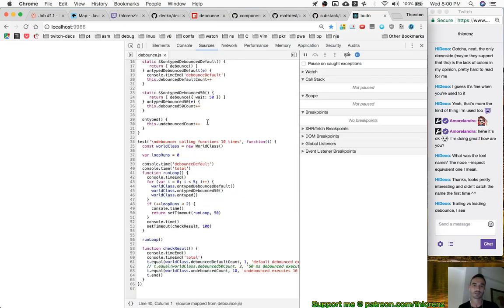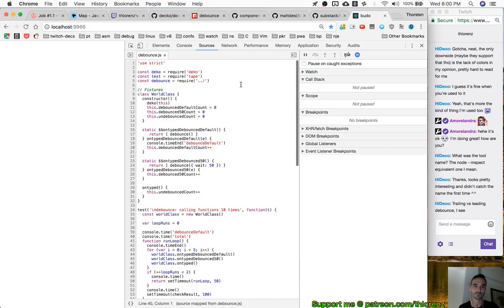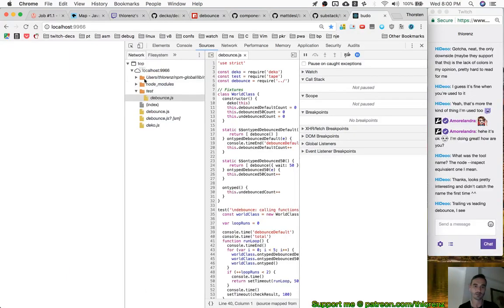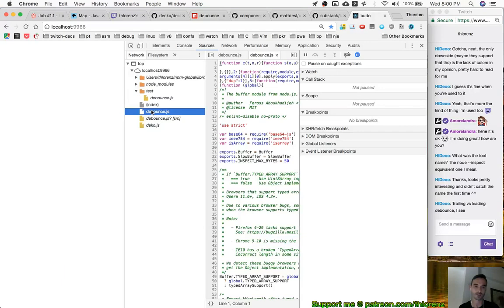And by the way, we're going a little over time, but this is kind of fun. So I'm going to do this last thing. Hopefully we can fix it, and then I'm going to sign off, and we'll have to finish the debounce properly later. So let's see. This is the actual debounce module.